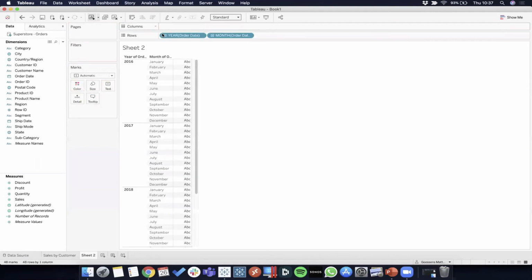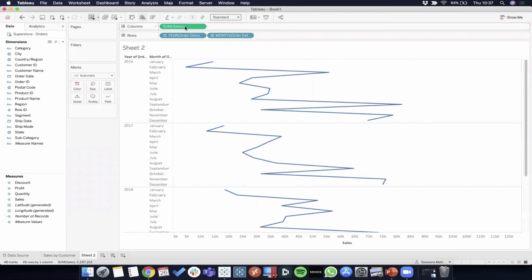Tableau doesn't really care what the position of your data is. So good to remember, a date is always special. It will always by default be a hierarchy. And you can basically choose the elements within the hierarchy that you find interesting for your visualization at that point. Let's make it visual again by dragging my sum of sales to the columns, but something weird happens. Tableau thinks that in my current sheet, because I'm using a date, it by default needs to use a line. That's not really what's going on.